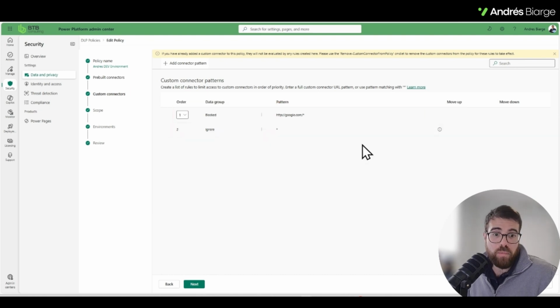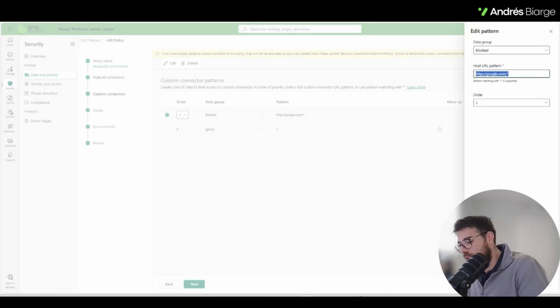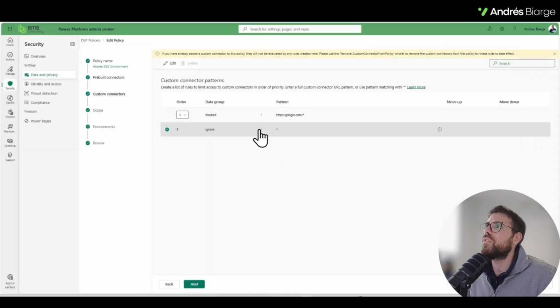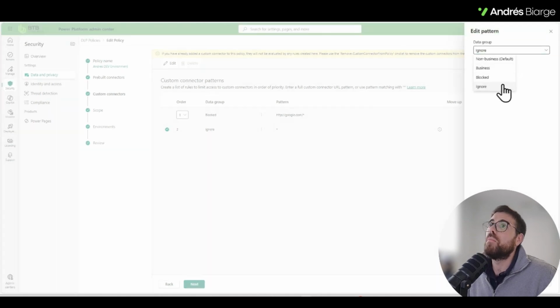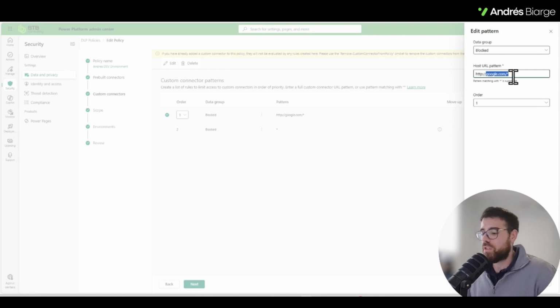And then what we could do is add a rule for all connections, like this. All connections are blocked. Okay, it already exists, so what we should do is, sorry for that, edit and say blocked. So everything is blocked except our connector, whatever it was, example.com with a wildcard.